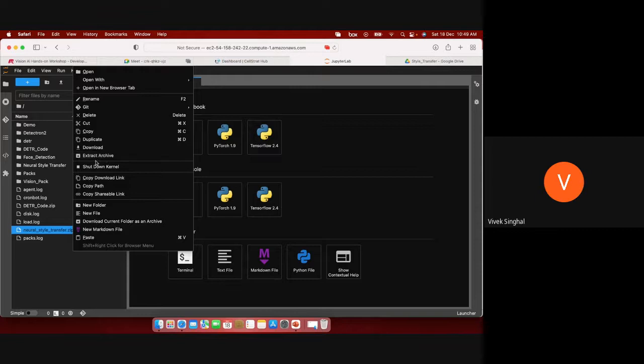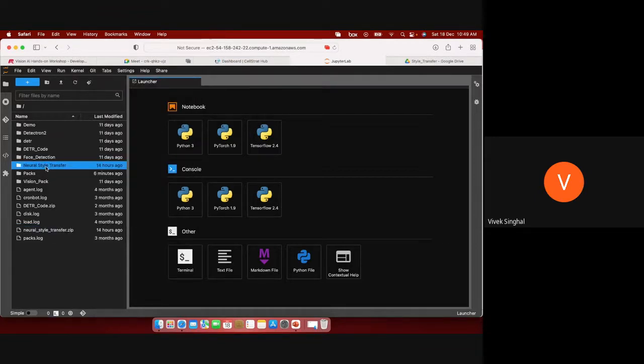Don't extract it on your local computer. Somebody is trying to extract it on their local computer. Once you download the zip file from Ranjith's Google Drive, you can upload it, drag and drop it directly into CellStrat Hub Explorer. You don't have to extract it on your local computer. It may give an unzip error.